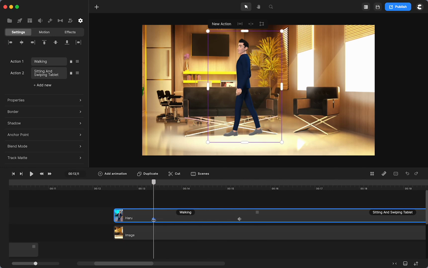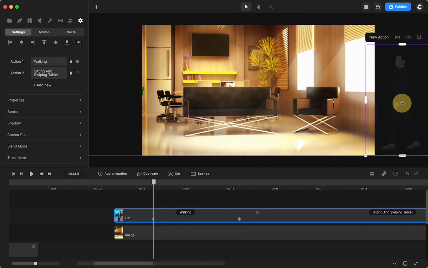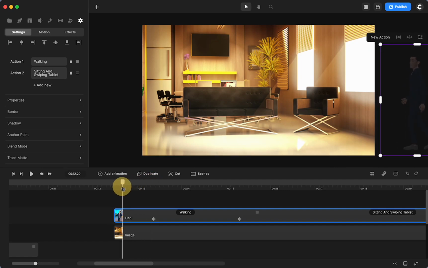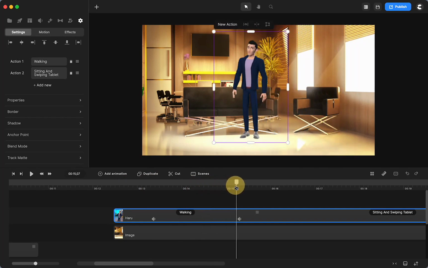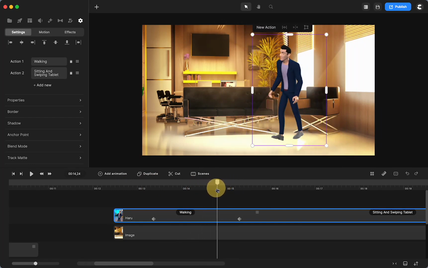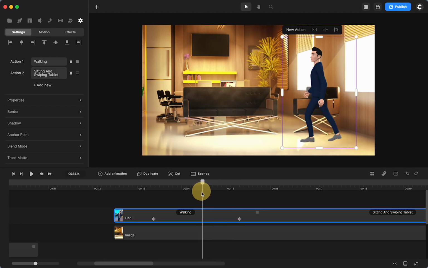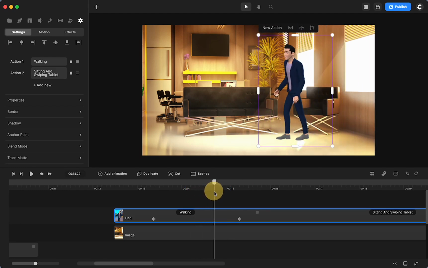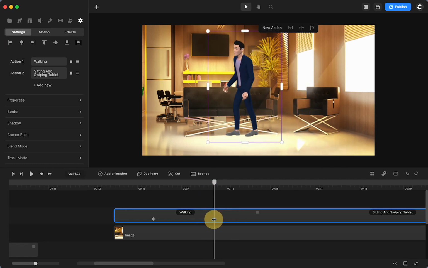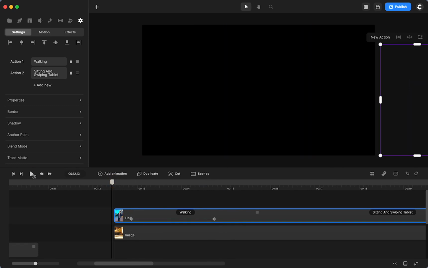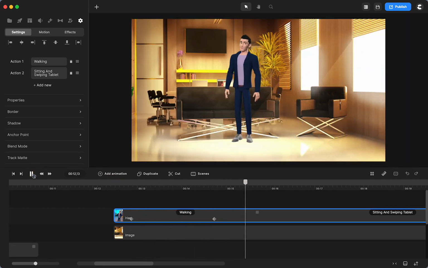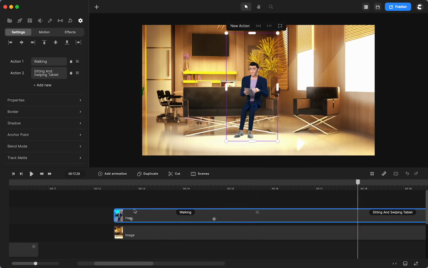Now I'm going to click on the beginning keyframe and move him off screen. He's going to walk at a little bit of an angle. Let's see if he's walking too fast or too slow. That doesn't work. Look, he stops there and slides. So I don't want that. I want him probably right there. Let's see. I might move the start a little earlier. Let's see. There we go. That looked pretty good.